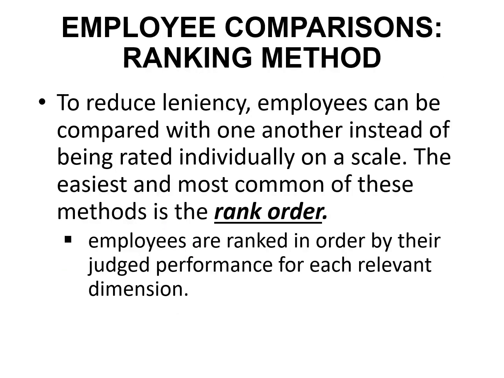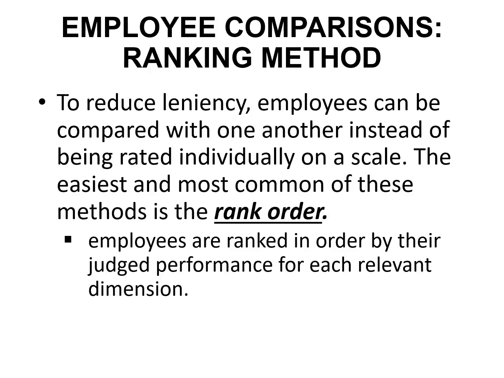Okay, so first let's talk about number one, which involves comparing employees with each other. The first technique that I'm going to share with you is called rank order. In the rank order or ranking method, for example, you have five subordinates under your name as a supervisor, as a manager. What you can do is rank them from 1 to 5, wherein the top one is the best, while number 5 is the poorest performer. So that's one thing that you can do, rank order.